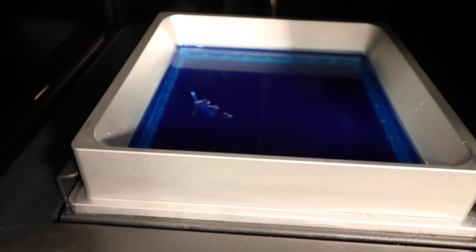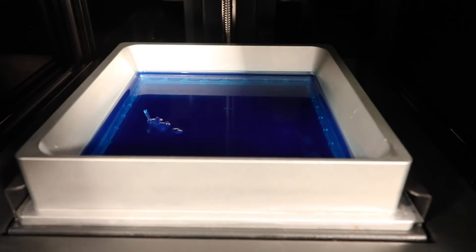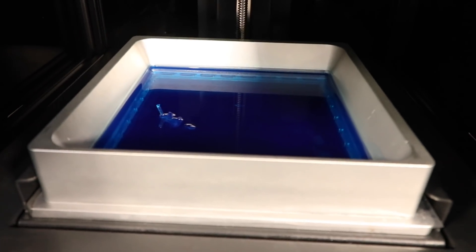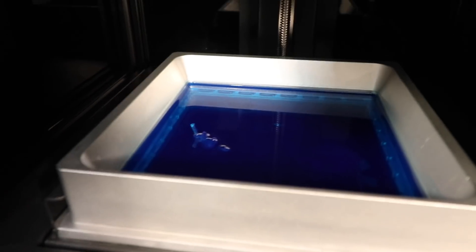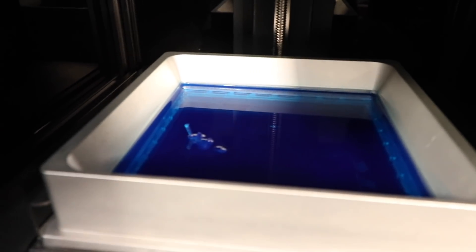I use this quite a lot — mostly for customer prints, especially architectural models. At the moment it's a bit cold, and cold doesn't really do well with resin on SLA printers. Let me show you exactly what I mean. You can see those remnants of a failed print. Going up, you'll see it basically started printing fine, then supports started printing but nothing attached to them, and it just went downhill from there. Anything under 20 degrees basically kills your resin print.